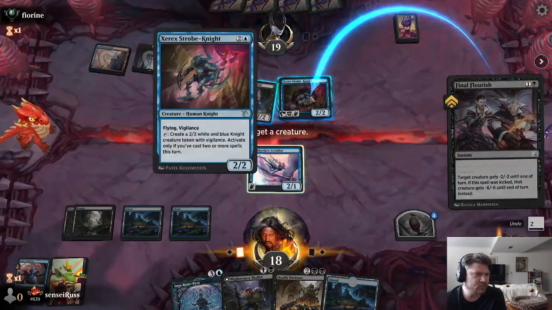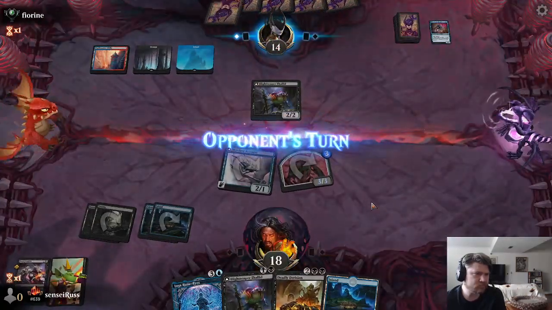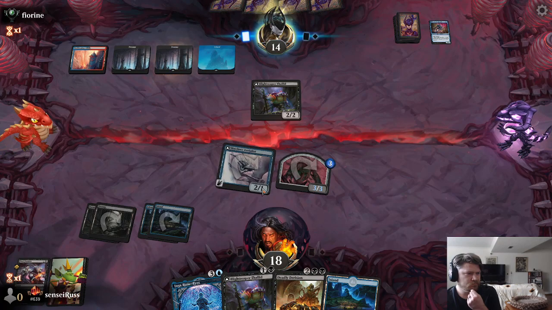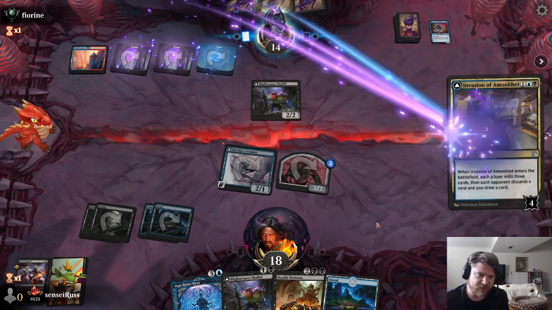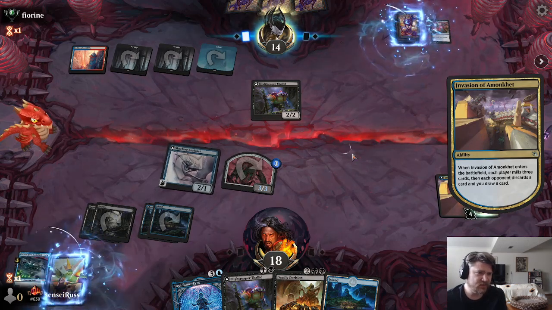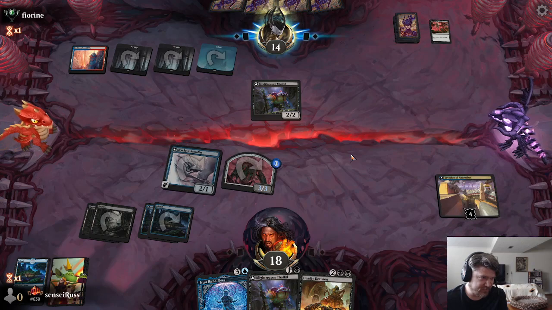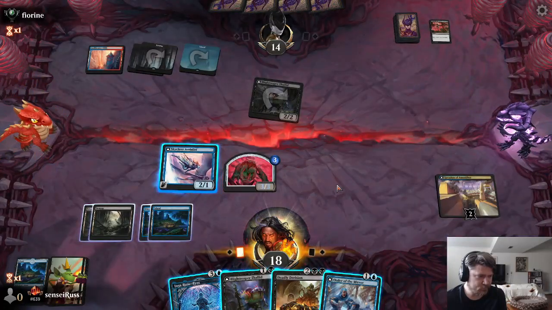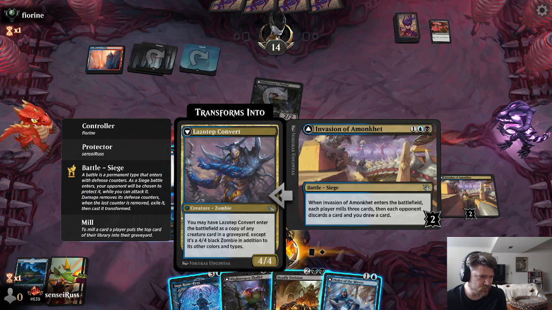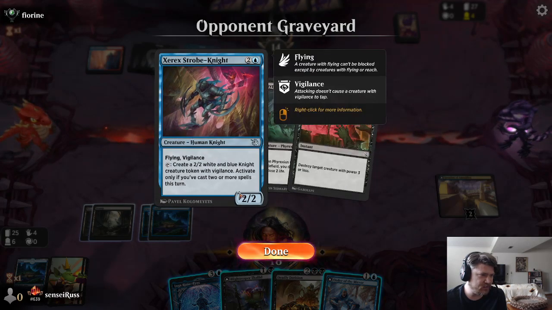I think I'm just going to snap this off. Getting ahead on life early seems really important here because it makes transforming your cards much more of a cost if your life total's under pressure. Four 4 comes into a copy of any creature card in a graveyard, except it's a 4/4 zombie. So it comes in and he draws 2, or it comes in as this stupid thing. Yeesh.